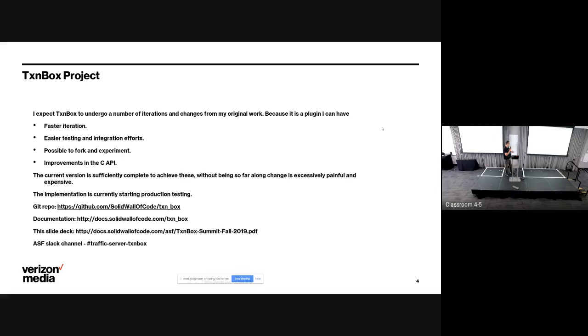So it's out in a repo. Thanks to Rosalie here, it's open sourced officially. Here's some documentation. This is really out of date, but it should give you a little bit of flavor. If you want this slide deck, there it is. And I have a Slack channel that I talk about this to myself on.